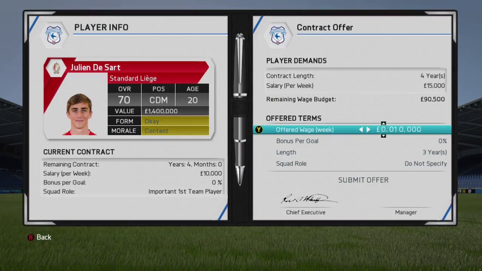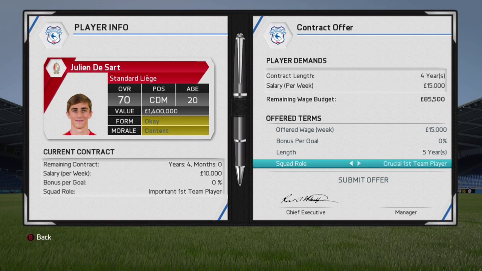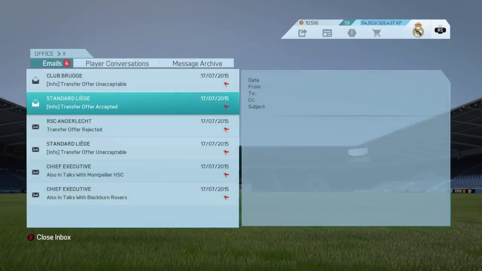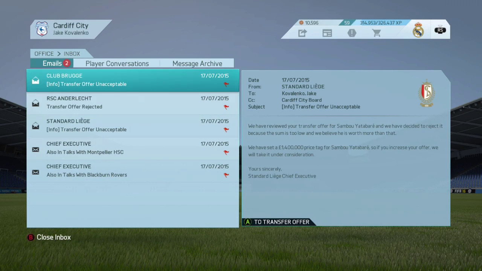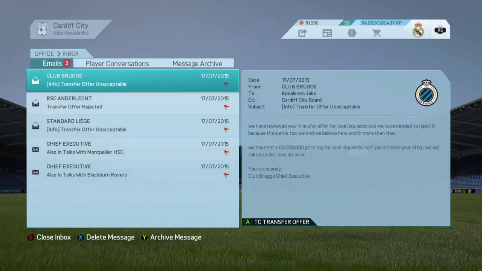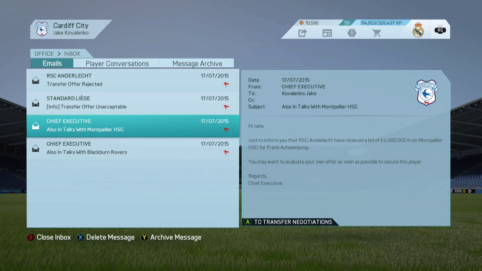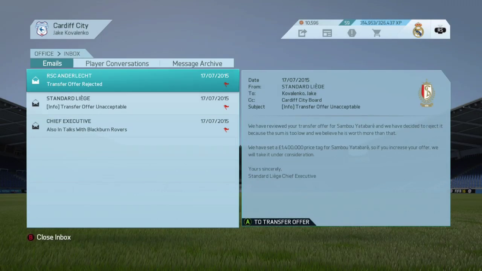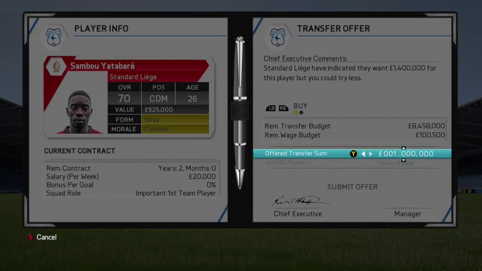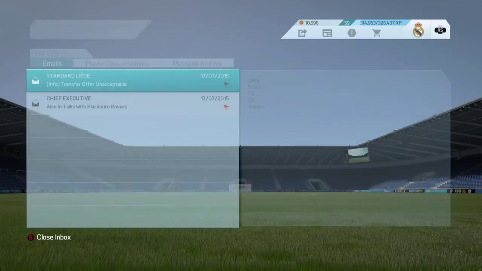We will also be giving Julien Dessart the £50,000 he wants, a 5-year contract and crucial first team player, as he will be our best centre defensive midfielder. We will also be ending talks with Izquierdo and Champion, as they will cost us a little bit too much money, over $4 million, which is something I don't really want to do, as there are a lot of places to improve in the team. We'll also be upping our offer for Yatabare to $1.2 million.